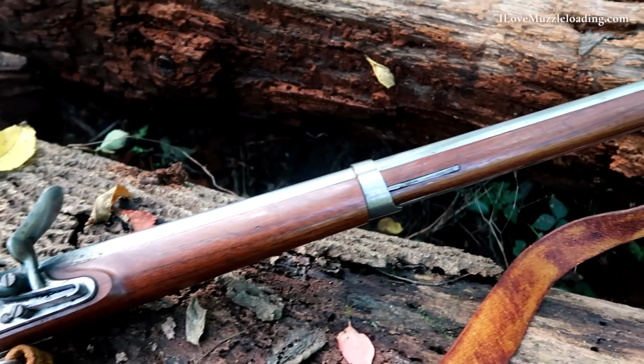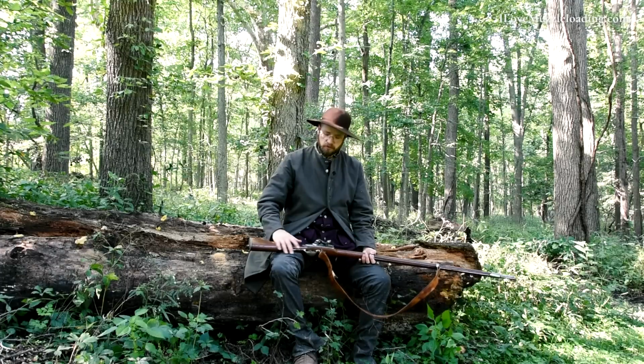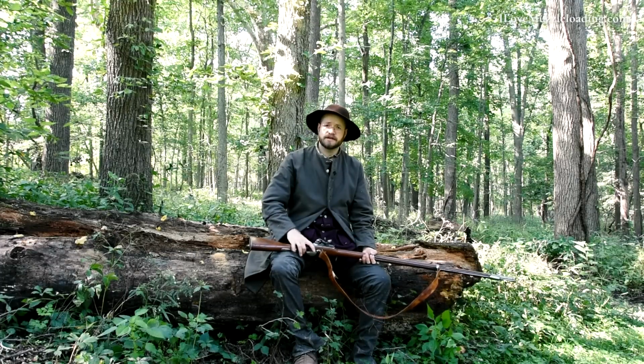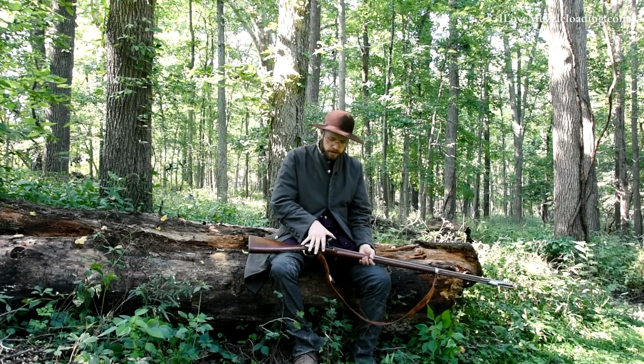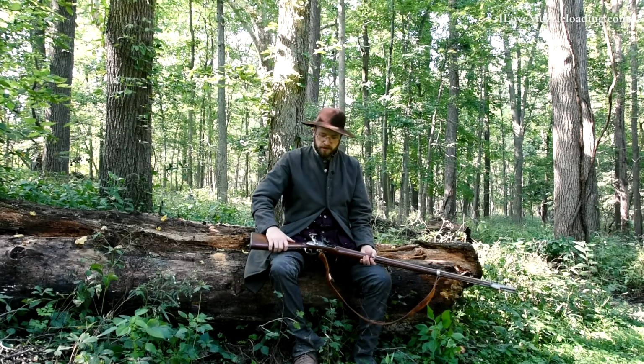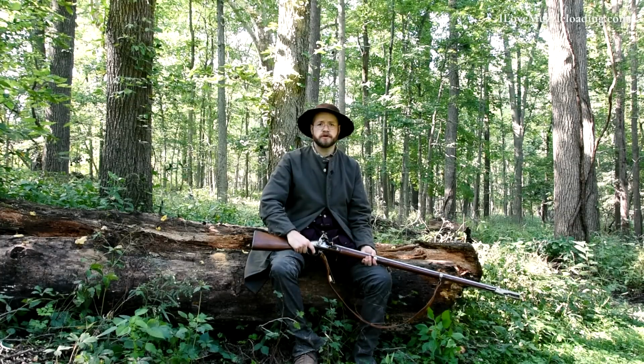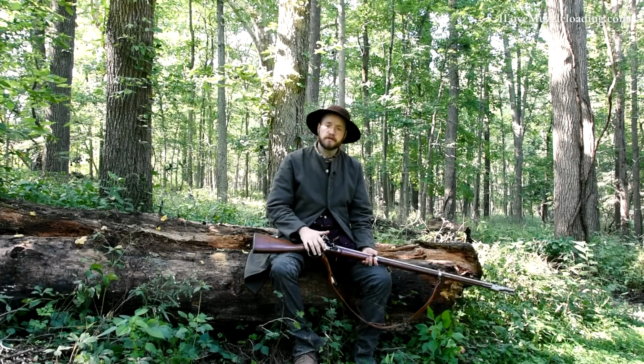We have iron hardware everywhere. This operates just like many other flintlocks out there. We do not have a set trigger. We just have a single trigger here. So we can cock the hammer to half cock, close our pan, bring the cock back. Really heavy, durable springs on these military muskets. And with a fairly heavy trigger pull there, the cock falls.